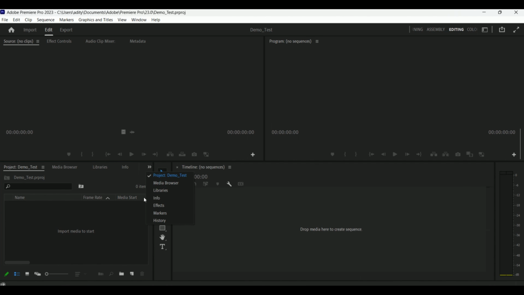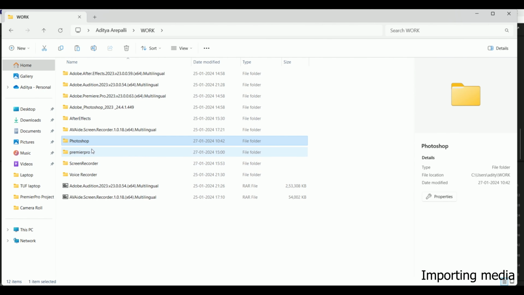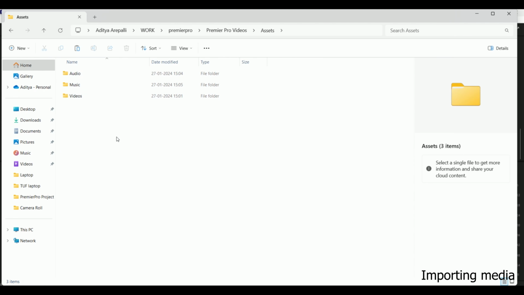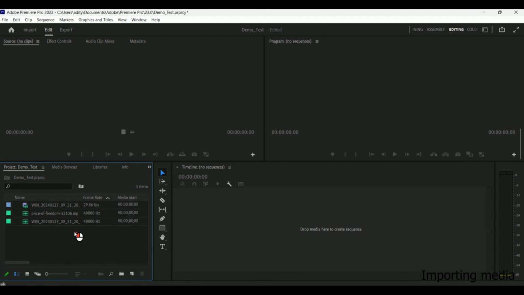Staying here in this project panel, I am double clicking in the blank space, and from here we can load our assets, or we can import in another way also. Just go to File Explorer where your assets reside, find your assets and do a drag and drop. So here you can see the videos have been imported into the project.